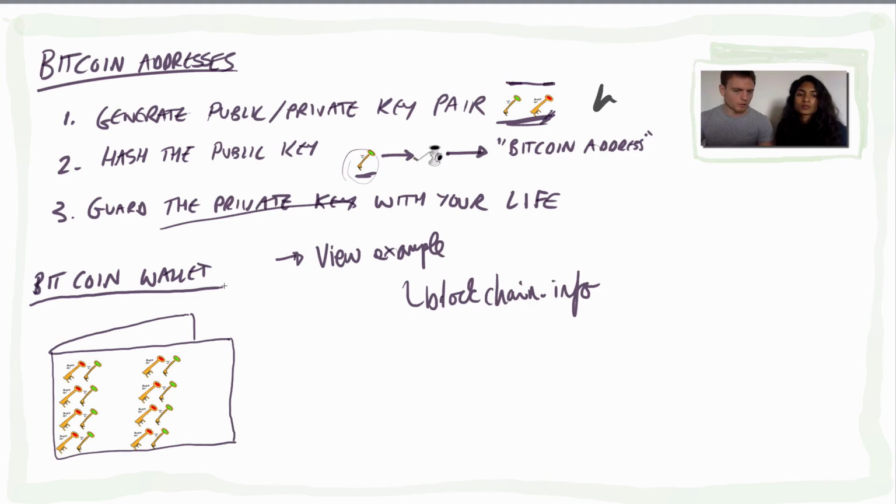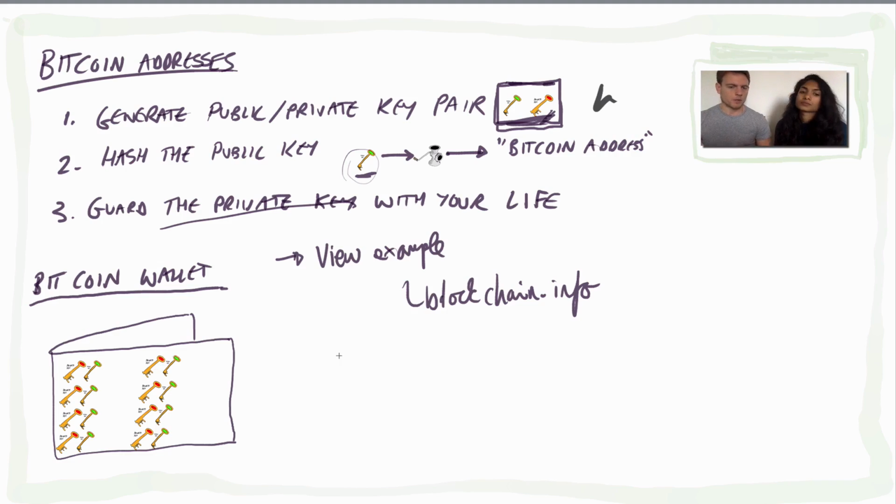So a Bitcoin wallet, it's another quite interesting concept, is typically, let's say on your iPhone, just an app, right? And that app on the iPhone is capable of generating these public-private keys. It generates them for you. It stores them inside the app, and you can generate many different pairs of these. In fact, it's recommended that you frequently recycle them and change your Bitcoin address from time to time, right? So a Bitcoin wallet is basically a piece of software that stores all these public and private keys together, and that's really that.